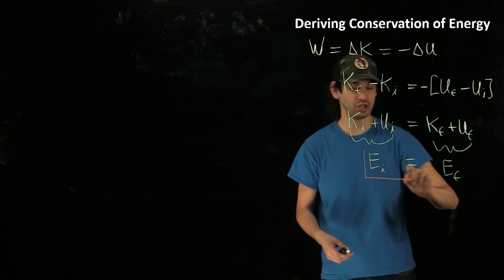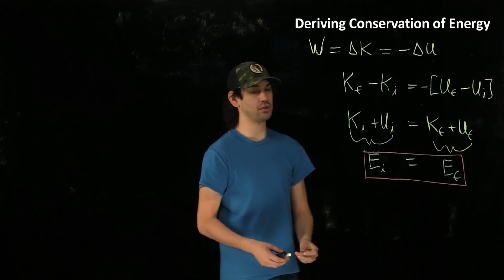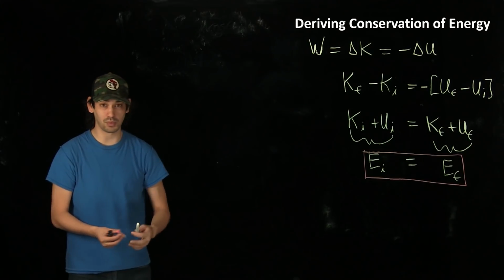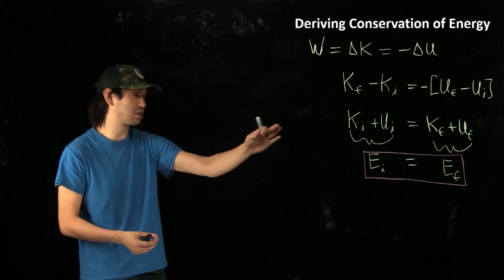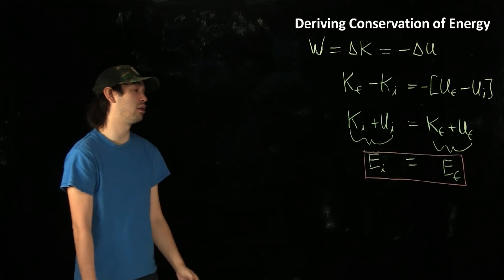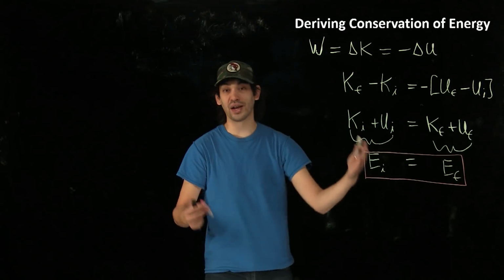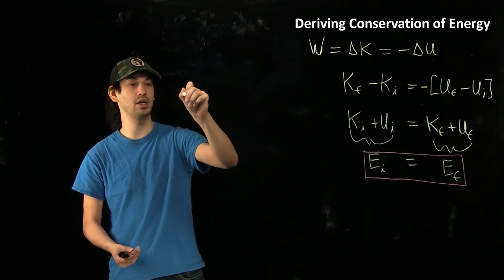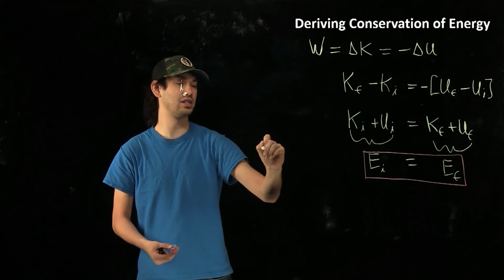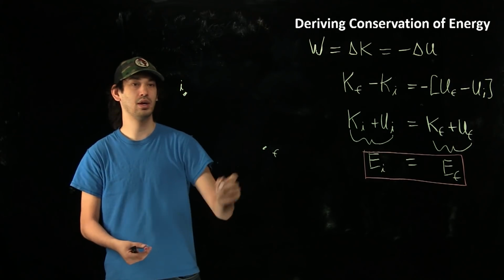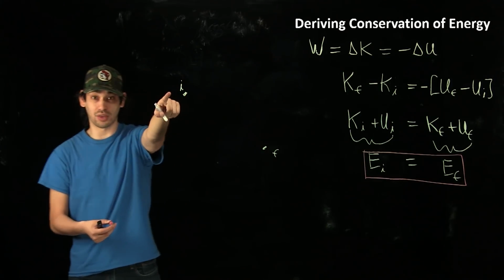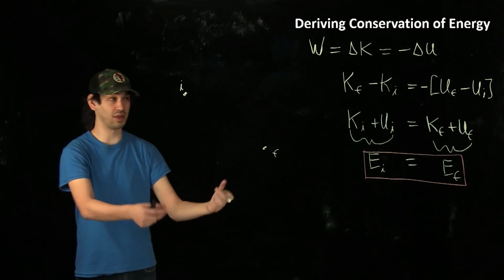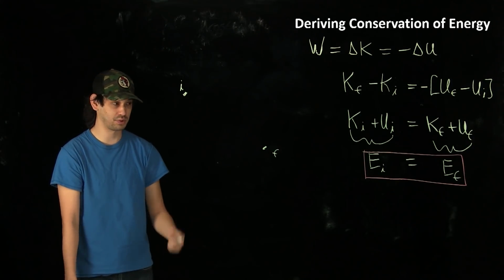This says that the energy in the initial state is equal to the energy in the final state. And what's really interesting about this, and something we might have noticed in our discussions of work and energy, is that there's no vectors associated with this. This is just, if I had some point here, call this the initial point, and I had some point here, the final point, the energy at the initial point is equal to the energy at the final point, provided that we're only dealing with conservative forces.